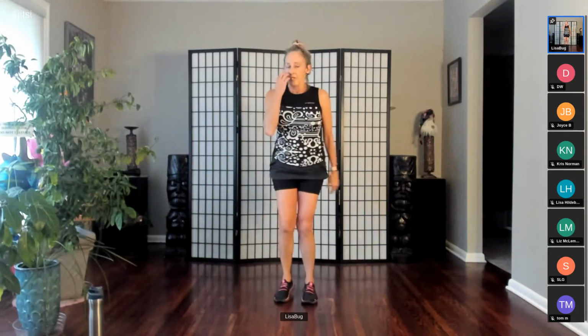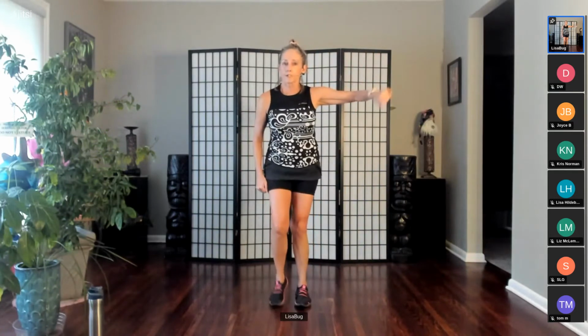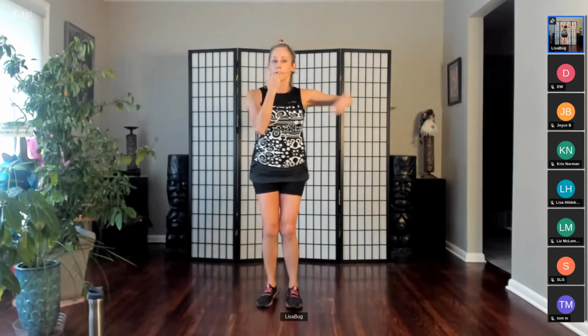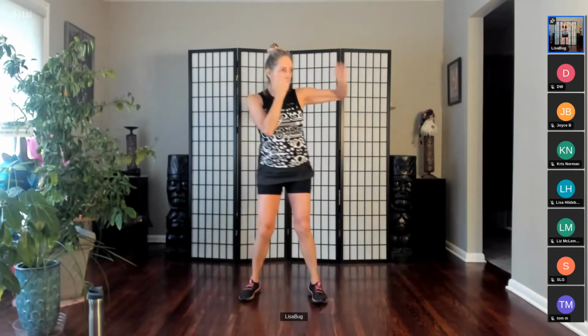March in place. Good. Okay, we have a little speed bag on your right arm. So you're going to start to roll it. Your arm can be lower. Guard is up. Speed it up. Now you can stay with a march, or you can do this little boxer shuffle, side to side. And then look at the speed bag.